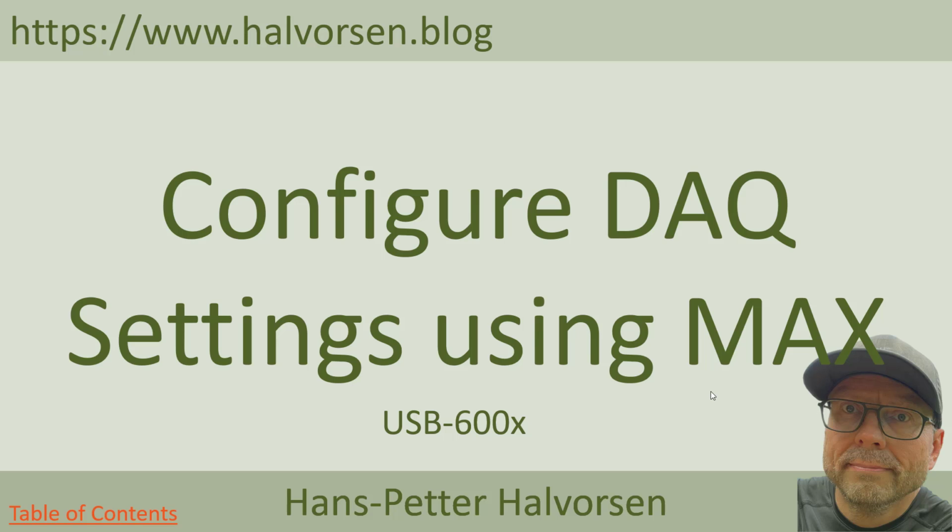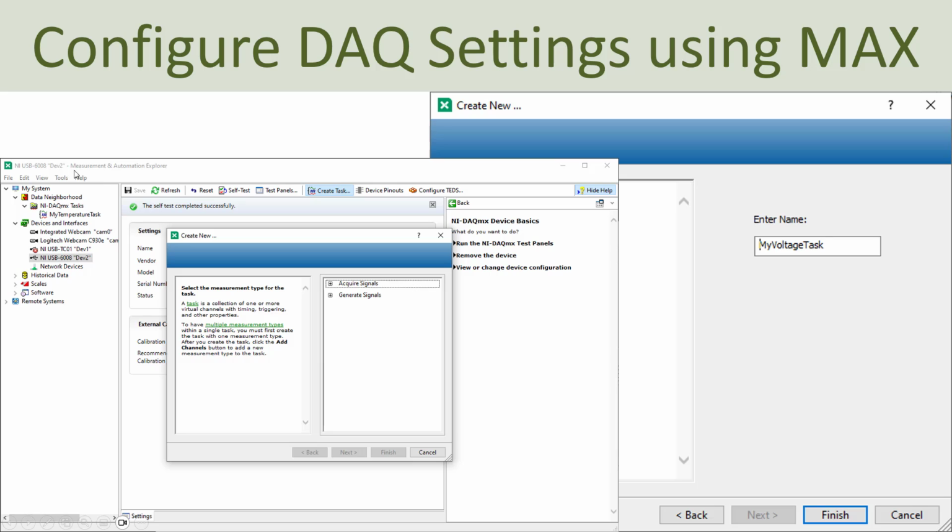So now I will present this alternative solution, which is an alternative to using this DAQ assistant. I will configure the DAQ settings using the DAQmx software instead. So basically you need to open this Measurement and Automation software. Then you can click on this button called Create Task, and then you will go through the same wizard that you used in LabVIEW and this DAQ assistant, but here you set up your hardware in the Measurement and Automation Explorer instead. So let's see how we can do that.